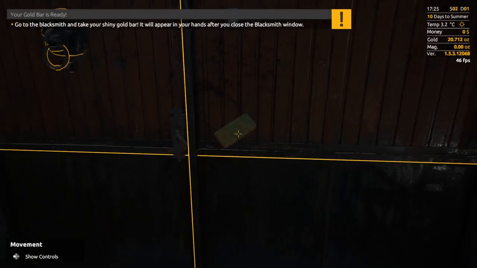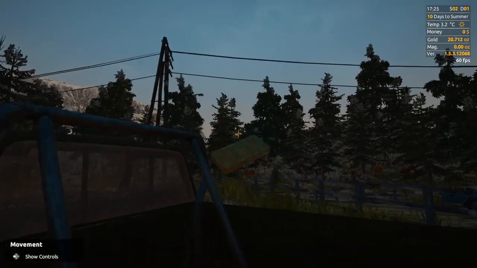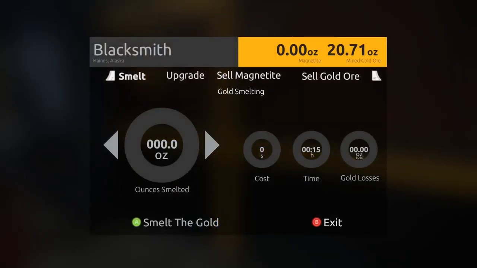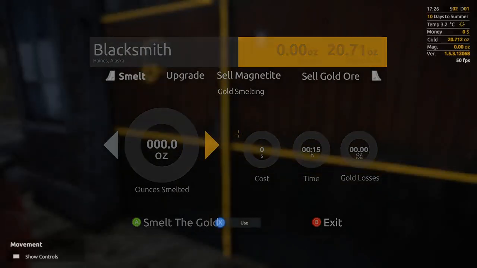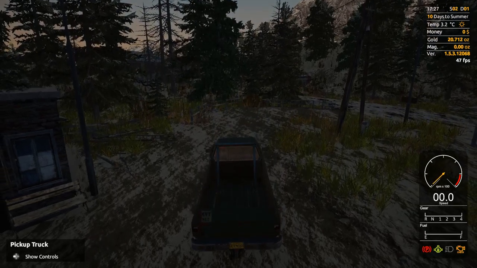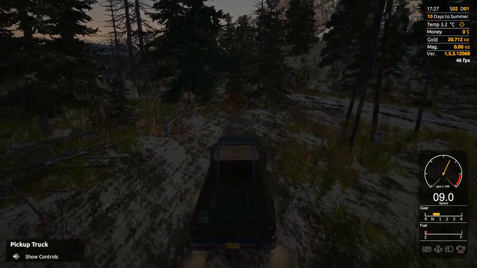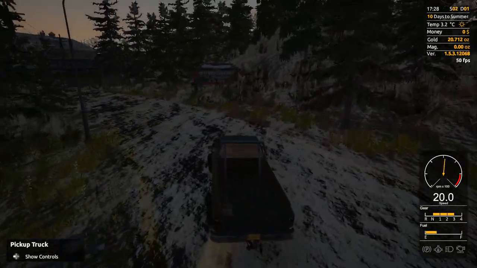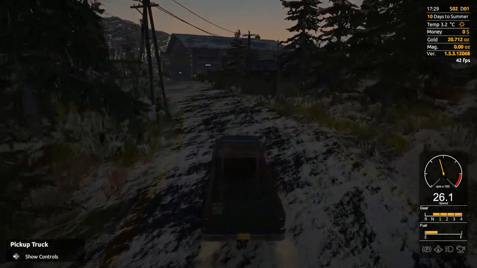So let's take our gold bar, I'll just chuck that in the back of the truck. I'm going to set the next one off. No, of course I've got no money. Yep, no. I need to go and sell this one and pay off the loan, come back and smelt the rest of the gold. That's the plan.